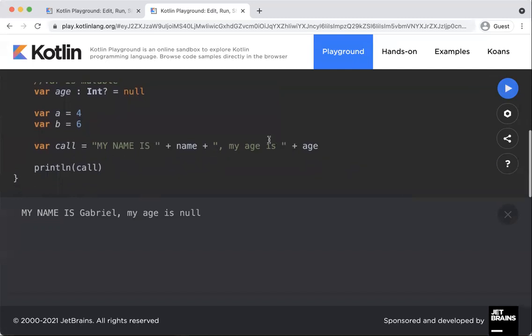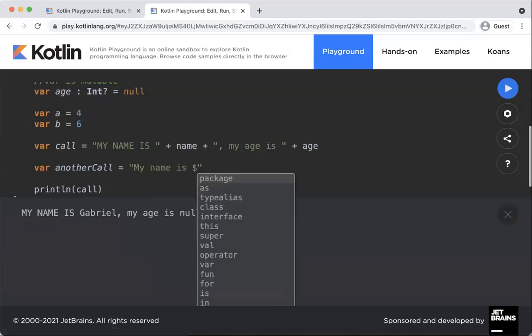You can also do it as a string template. Another call: My name is dollar. We use the dollar sign in a string to access your variables.